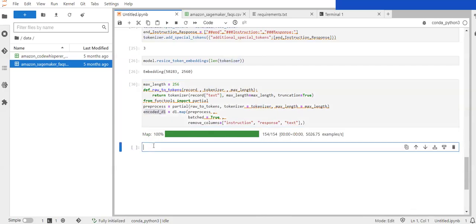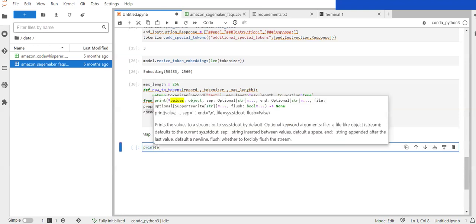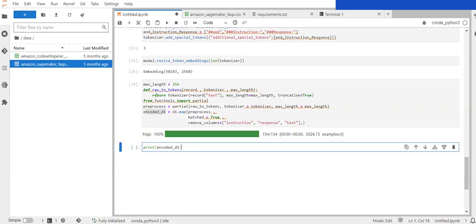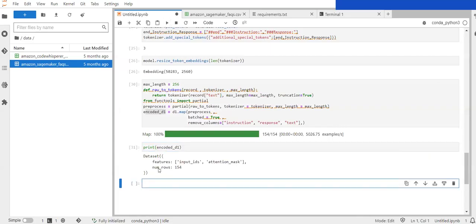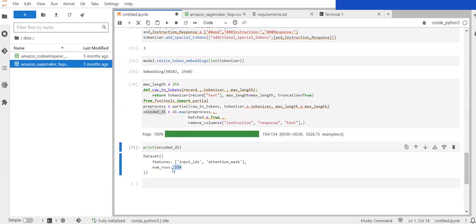You can even see that by just printing that data, encoded_d1, and you just run this cell. You can see 154 rows with this data, with these input IDs, and each row has input IDs as well as attention mask.